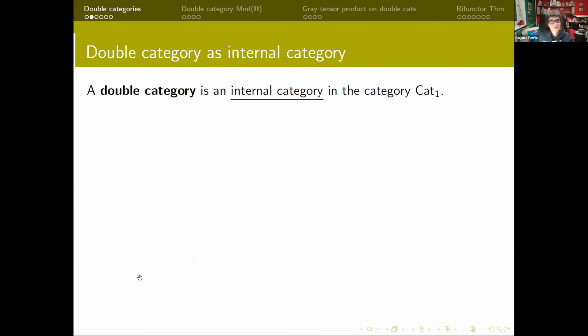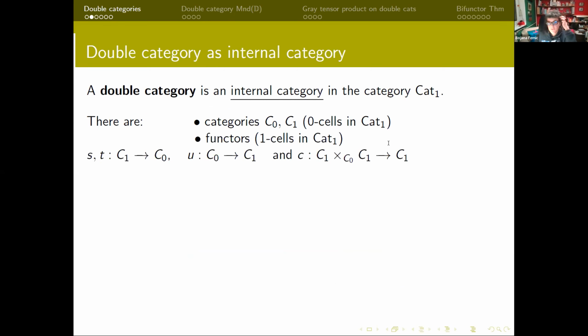But now formally, a double category is an internal category in the category of categories. That's what Bob said yesterday, and he showed one presentation. Christina today showed one that resembles mine here. Well, what does it mean to be internal in any ambient category? It means to have 2 objects, one called the object of objects, the other the object of morphisms, and then 4 morphisms in the ambient category. In this case, there are 4 functors: source, target, unit, composition. The base category should have pullbacks, and Cat has them. Now, this composition should be strictly associative and unital.